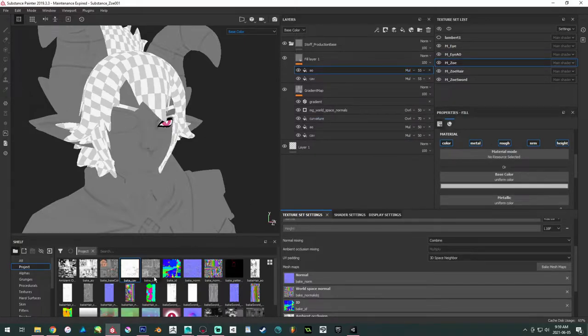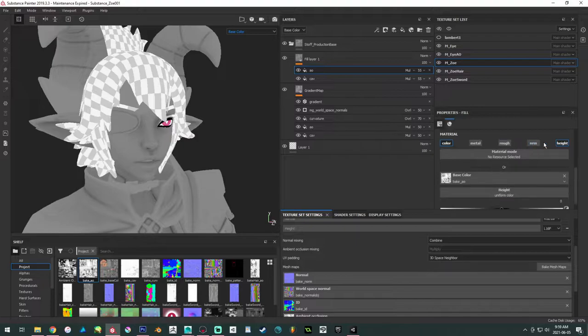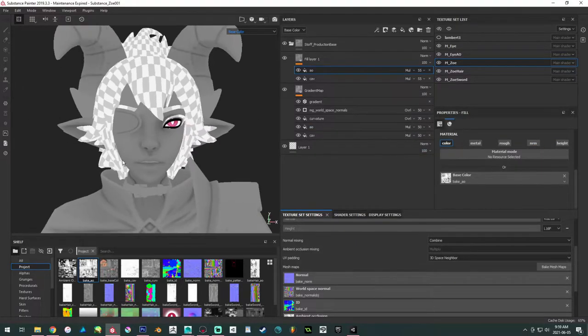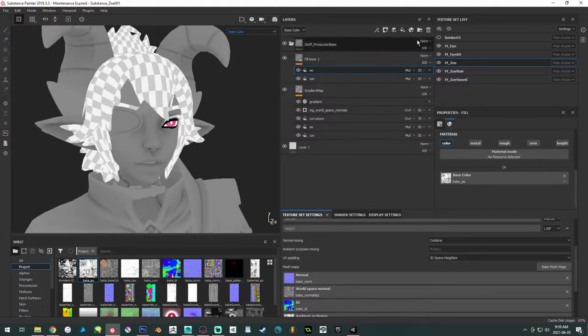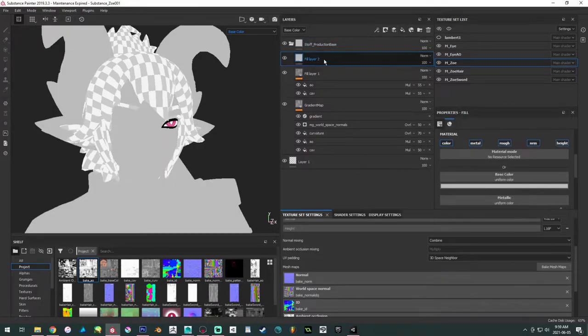And we're just going to take our ambient occlusion and drop it on the base color. Oop. And we're going to remove everything else because we only want color influence. Now we have ambient occlusion in there, right? Now we go on to our next layer, curvature.